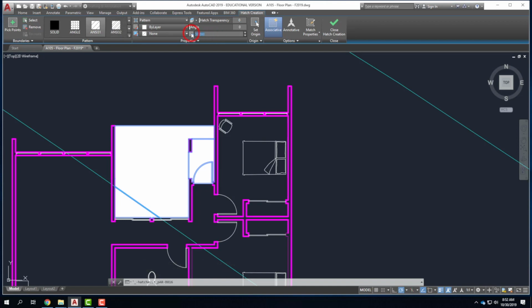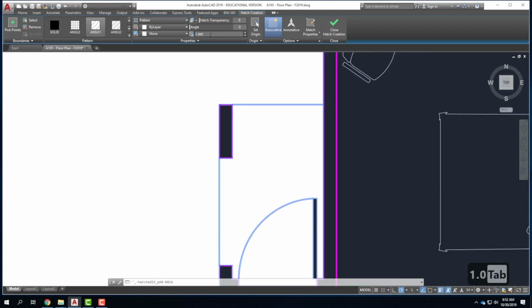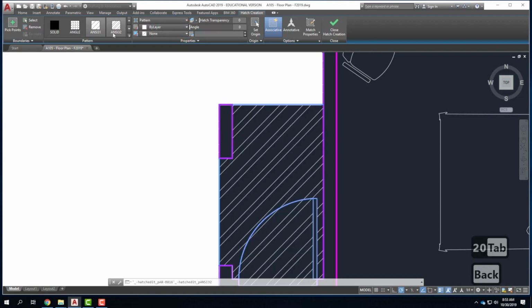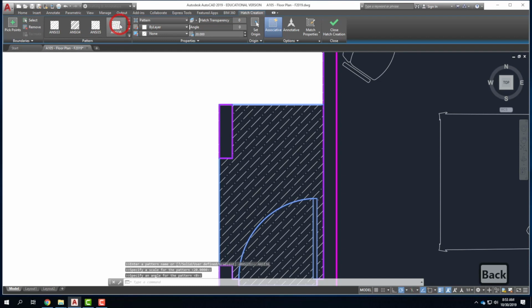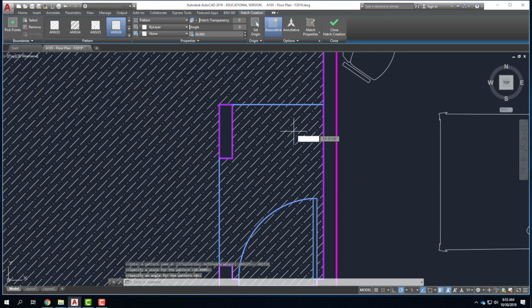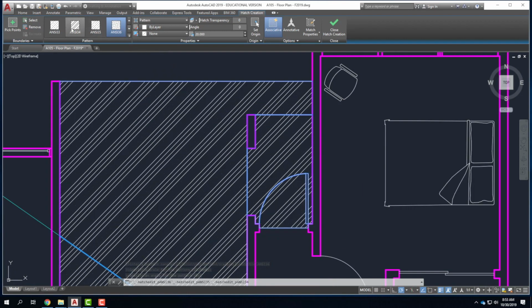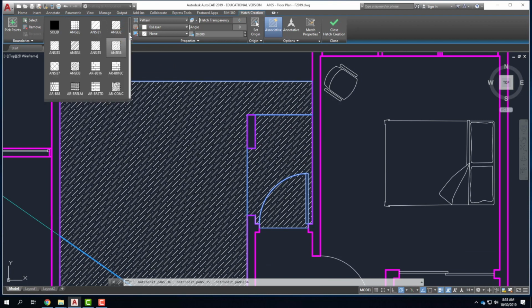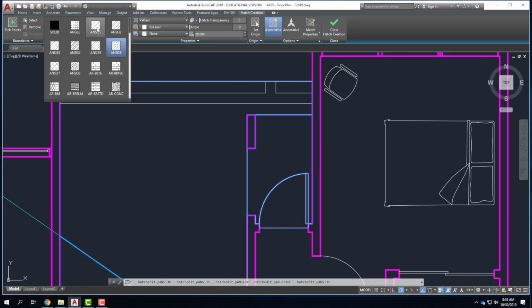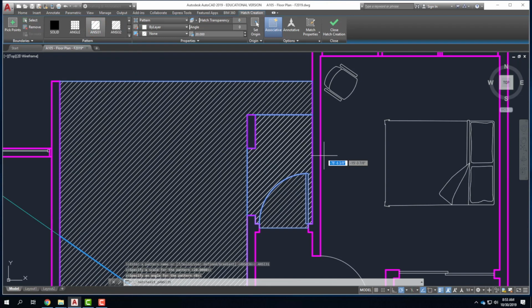Let's see, I might need to adjust my scale. Let's go back to 1. Nope, still reading as solid. No, let's go the opposite way. Nope. Still not showing. All right, well, maybe that's a bad one. There we go. That one isn't going to look like floor. Why is it not? There we go. There's the one with the flooring in it. For some reason, it was reading as solid.